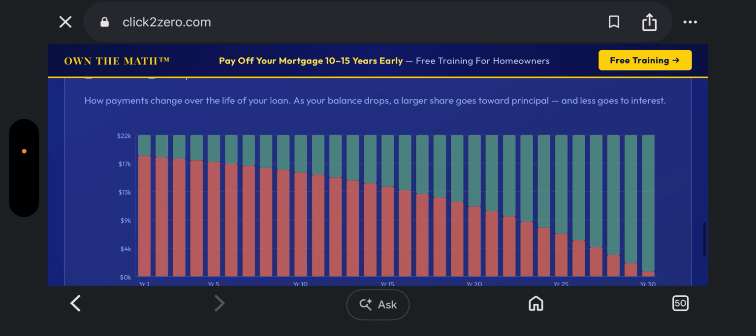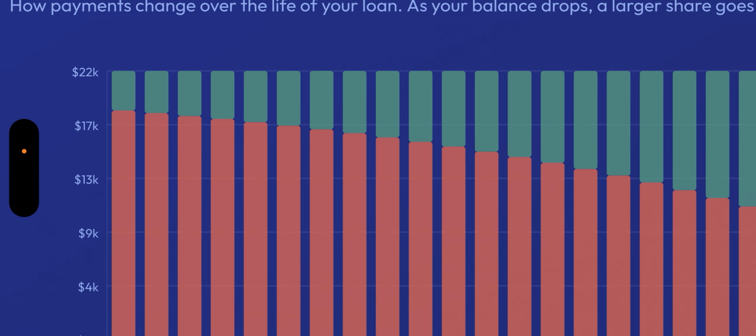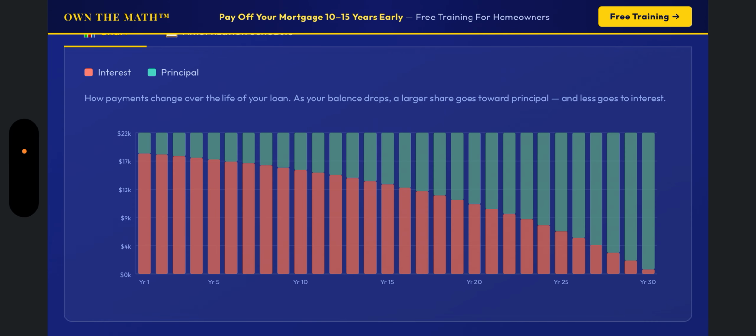If we come to the graph right here, it shows the red side is how much interest you're going to pay, and you can see that this graph is front loaded, meaning the bank is going to collect most of their interest first before they credit you.